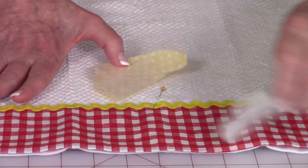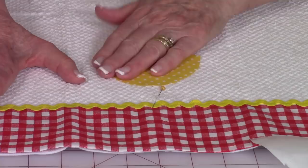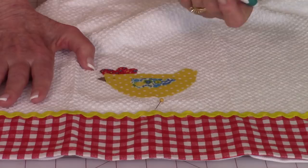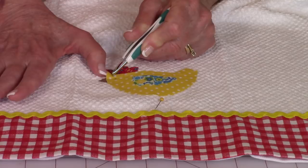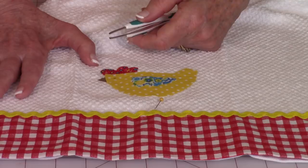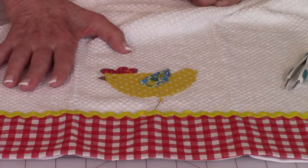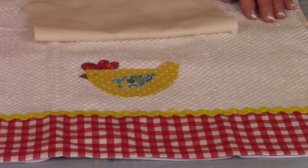I think I'm going to do chicken legs, so I'm going to set it right about there. Continue taking the rest of the pieces and placing them in their position. As you can see, I've put the edge of the beak and the little crown piece up here underneath the edge of the body just slightly — you want it just under there a little bit. I often use tweezers to place little pieces like this. As far as the wing goes, I have it going straight across, but if you want it to go up, you can do that too. Remember, it's your chicken — have fun with it, play around with it. After you have all of your pieces laid out, it's time to permanently fuse it onto the towel.